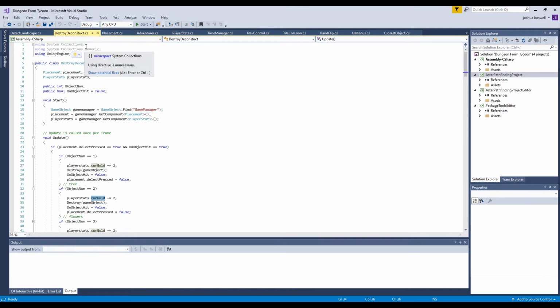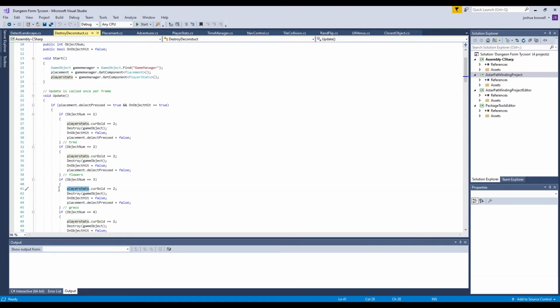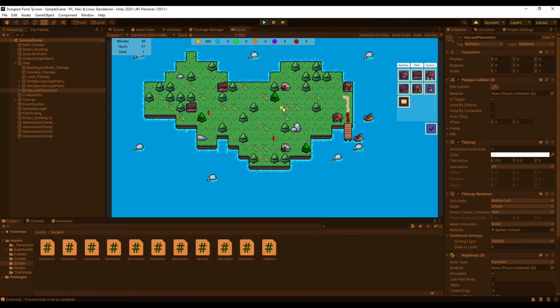But the destruction script is now giving us money. So our current gold, this is the overall player stats, which is our current gold overall. So this is in our game at the moment. If I were to just turn this off and then go to buy flowers and trees, you'll see that our money is going up. Oops, didn't mean to do that.